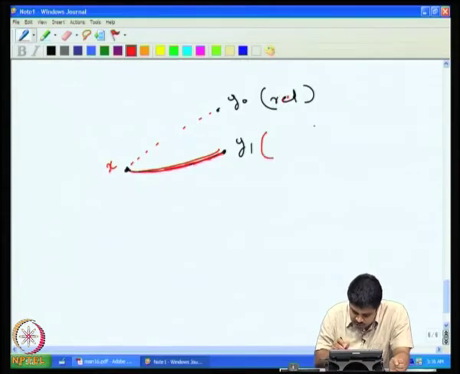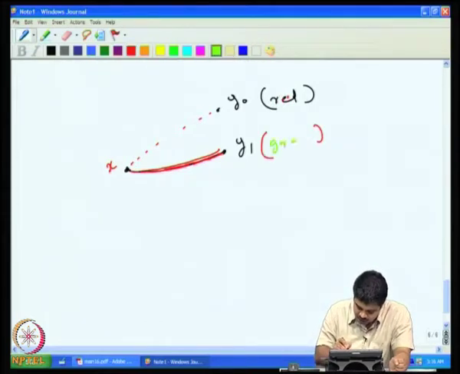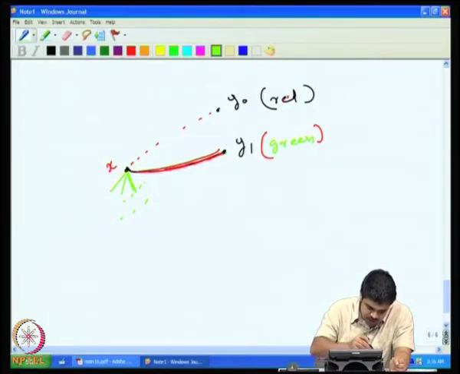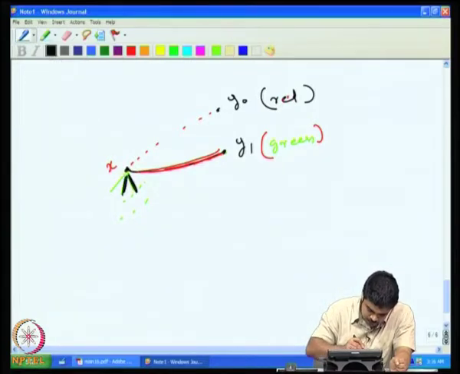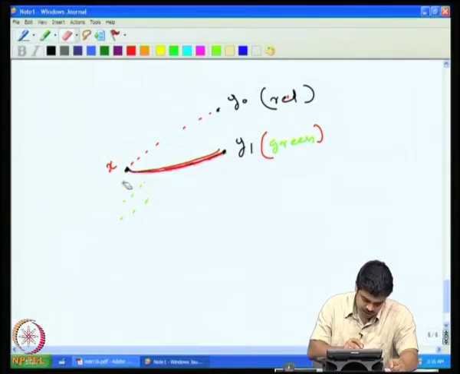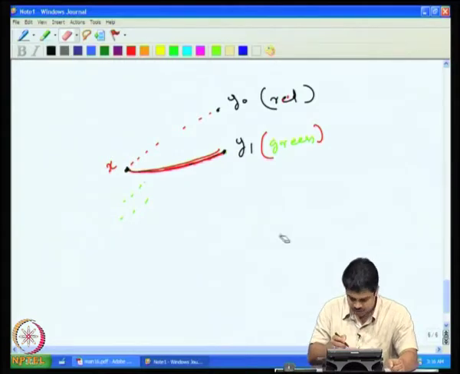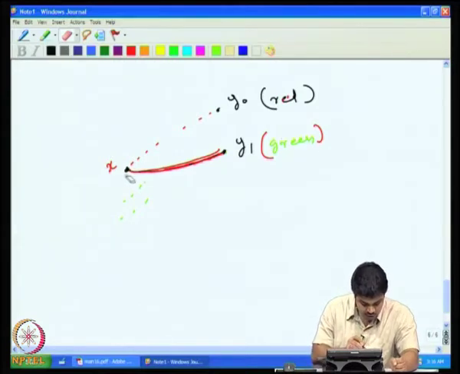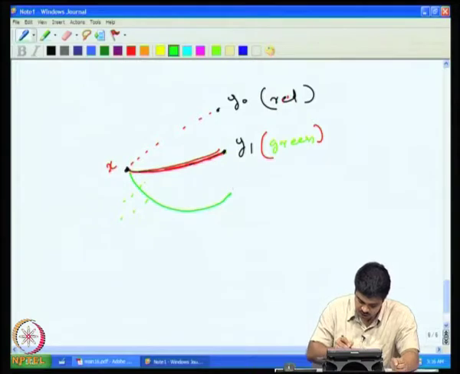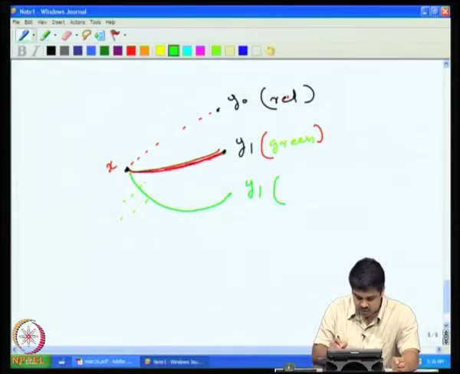Now we look at what is missing here. Maybe green is missing here. Because green is missing here, there should be some edge among those at x which is green. So let's say this is green colored. I'll pick up that edge and bring it here. Why should it be there? Because if green is missing here, green cannot be missing at x, it should be present at x. So there should be at least one such edge. Then I'll bring that green edge here and call it y1, and then we will see what is missing here.